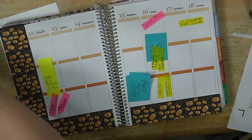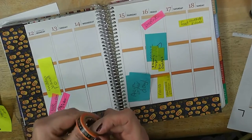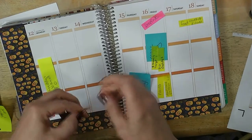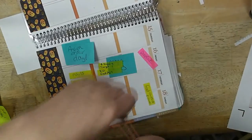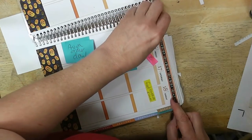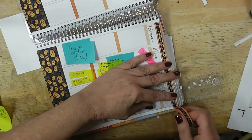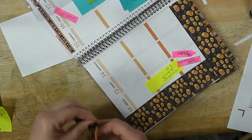And for washi, I have a roll of washi here somewhere. There it is — I have this narrow one that says 'Boo.' I really like that, I think that's cute. And once again, I did not start my washi before I started the video, which I probably should have. I got this particular narrow washi at Michael's. It was in a pack of two and I don't remember what the other one was. I got a couple of packages. Now that I am only using my washi up here, I'm going to need to shop for more narrow washis.